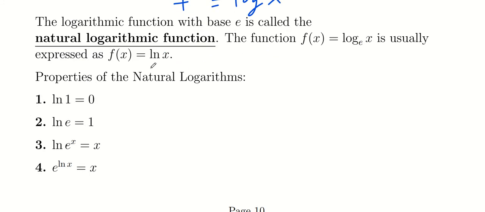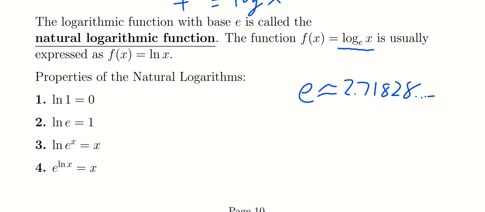The other popular logarithmic function that gets used, we talked about earlier, is what's called the natural logarithmic function. The function with the natural base e, remember e is that value, it's approximately 2.71828 and so on. Much like pi or the square root of 2, it's an irrational number that never stops in its decimal expansion, nor does it ever repeat itself. As a shorthand, instead of writing log base e of x, we write it as ln of x. Whenever you see this notation ln of x, it's the special logarithm whose base is e.